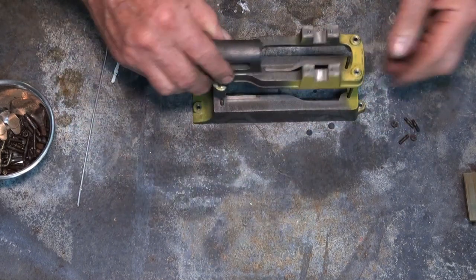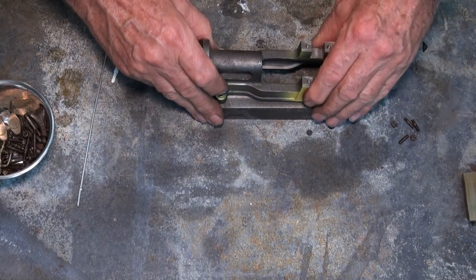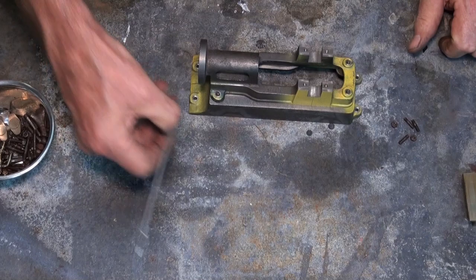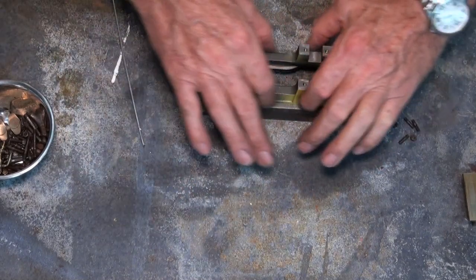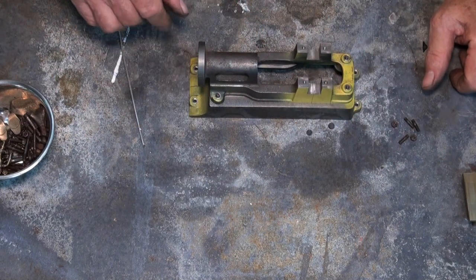So the process for aligning this wasn't terribly important. All I did was clamp it in place, and I just went around with a depth gauge and measured and compared both sides, because none of this is machined, so you're just relying on the dimensions of the castings to get that right.